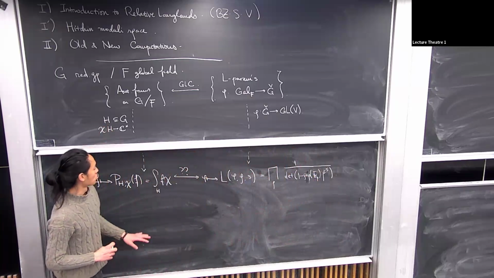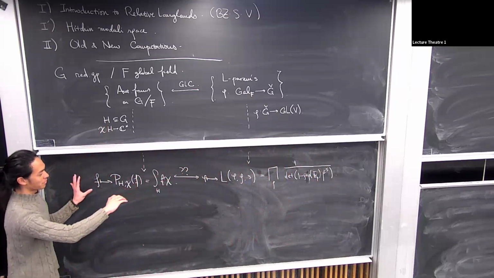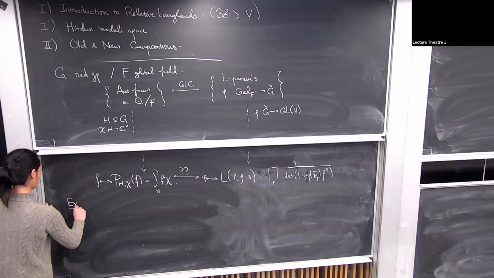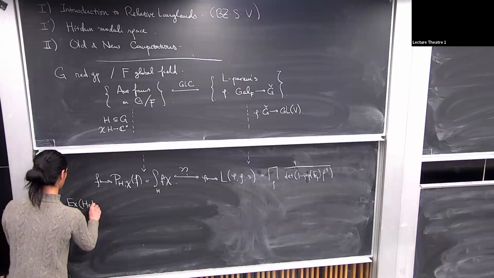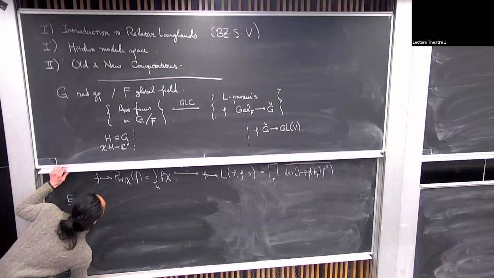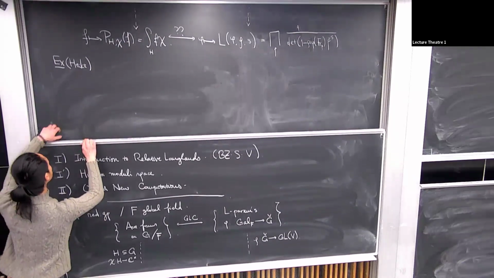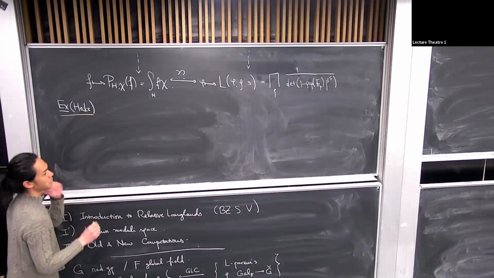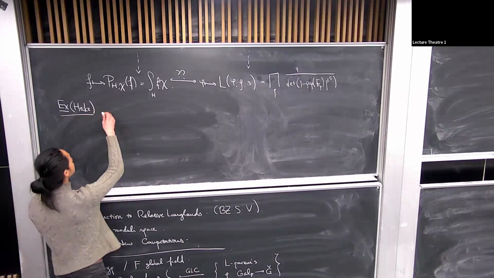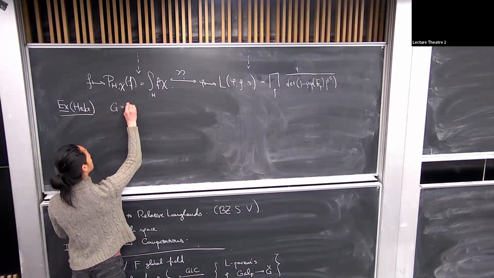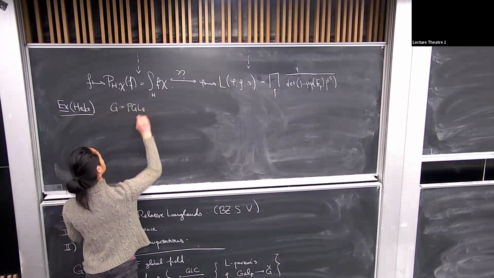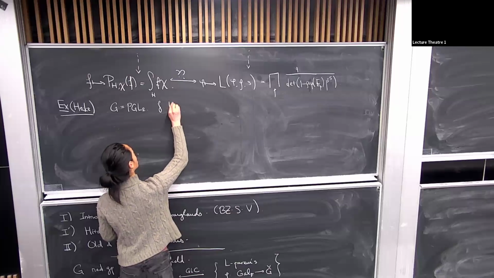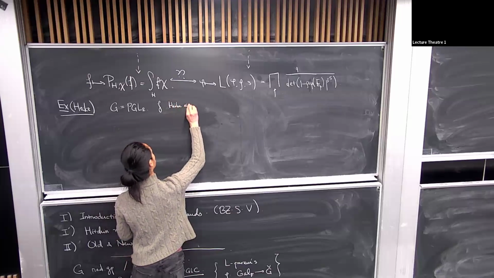Okay. So if you've never seen an instance of this working perfectly, let me give you two examples. The first one is due to Hecke. He was working in the context of modular forms. To set it up with groups, let me take PGL2, and f is an automorphic form, let me say an eigenform.